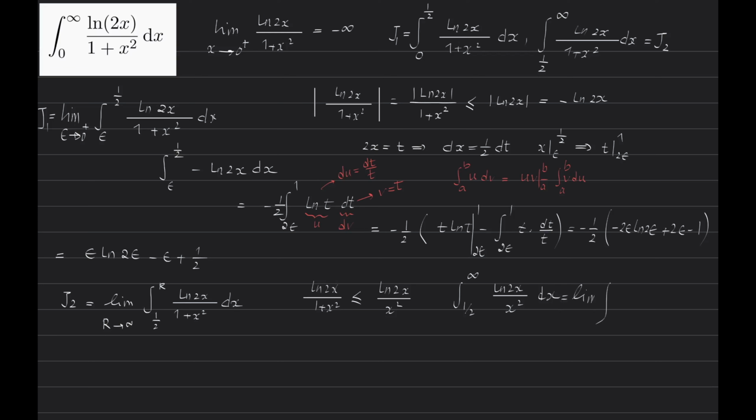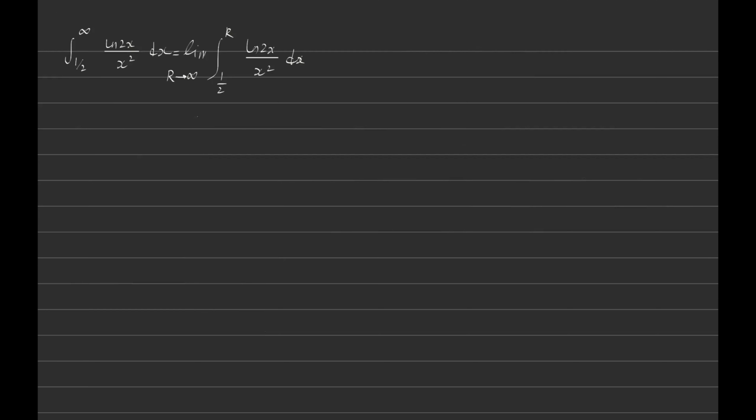of the integral from 1 over 2 to r of ln of 2x over x squared dx, as r goes to infinity, and I will try to calculate this for you. Let me go to the next page. There is not enough space here. Let me call this integral K, the integral from 1 over 2 to r. I want to write it intentionally in this way, ln of 2x here, and 1 over x squared dx here.